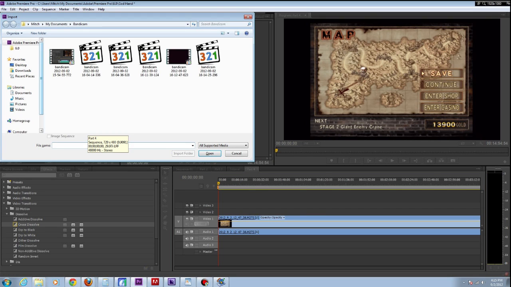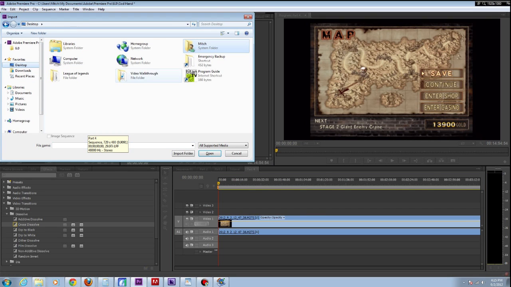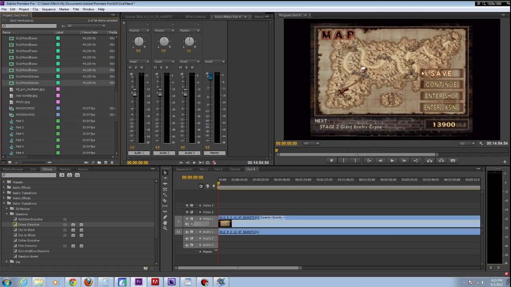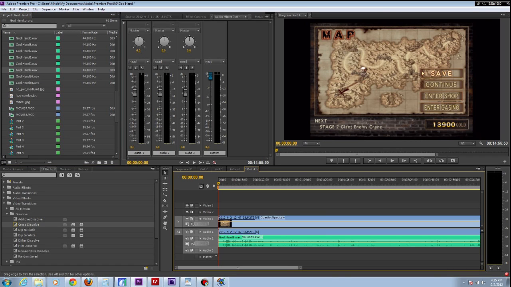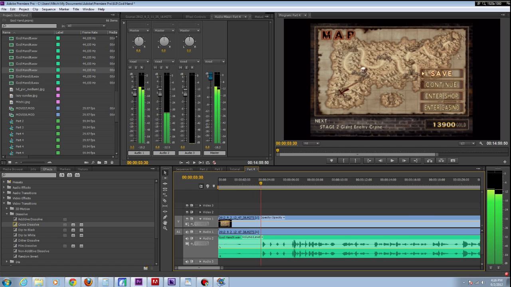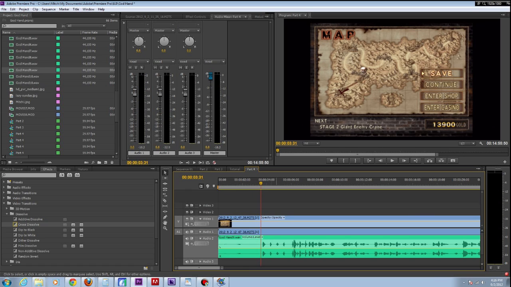Now we're going to look for our audio file. For me, it's located on my desktop in the video walkthroughs folder. There it is, God Hand 9 and 10. And we are going to put the audio onto audio 2. And now we're going to make it a little bigger, zoom in a bit. And the goal here is to look for these 4 evenly spaced blips on the audio track. And you know that's my down up down ups. So I use that to sync my audio and video.